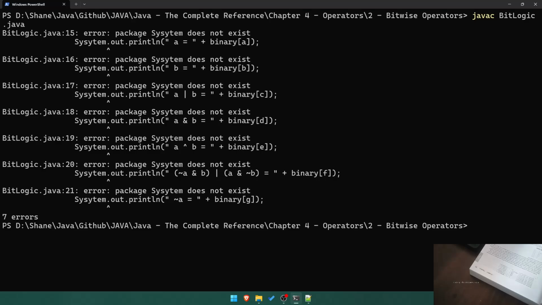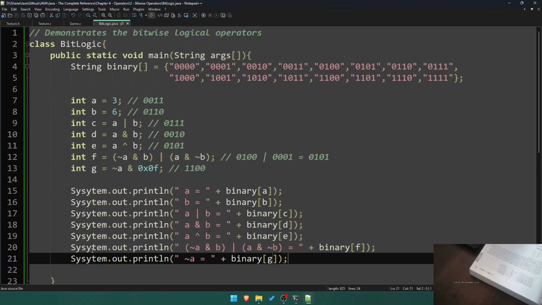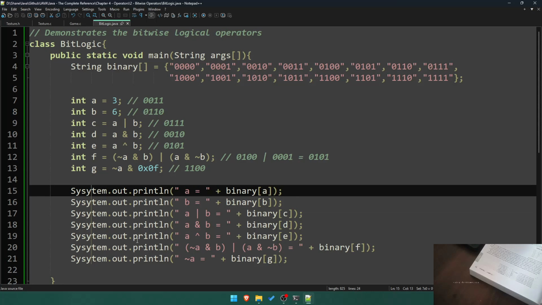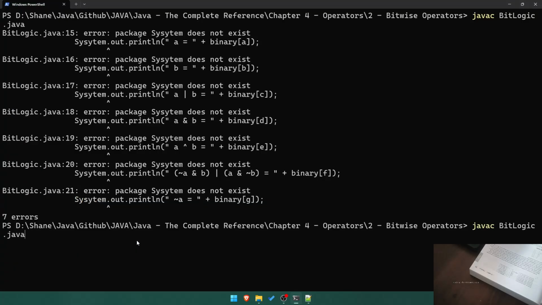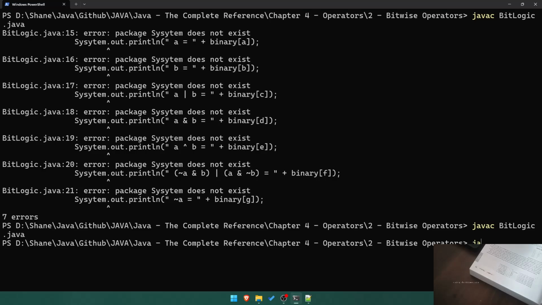Okay, system. Oh, my bad. Java bit logic.